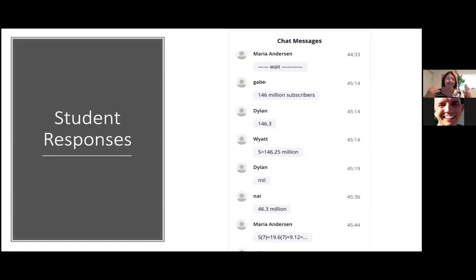So, I mean, some of these are little details, but they're also the little details that students miss. They miss them on assignments, on tests, and in the workplace. Trust me when I say they miss these details in the workplace too. So it's important for them to get at that, right? So all of these things that we do with like a 3, 2, 1, go or poll question or whatever, if you were using techniques in Zoom to do this, you can do it in a classroom. You just have to have a way for them to show you an answer.